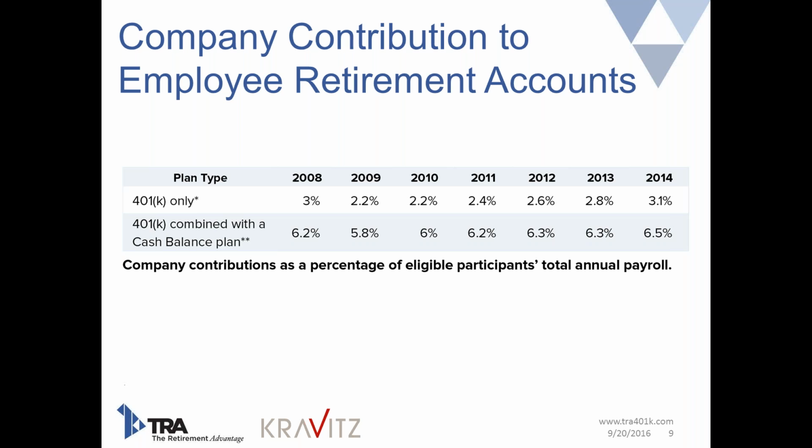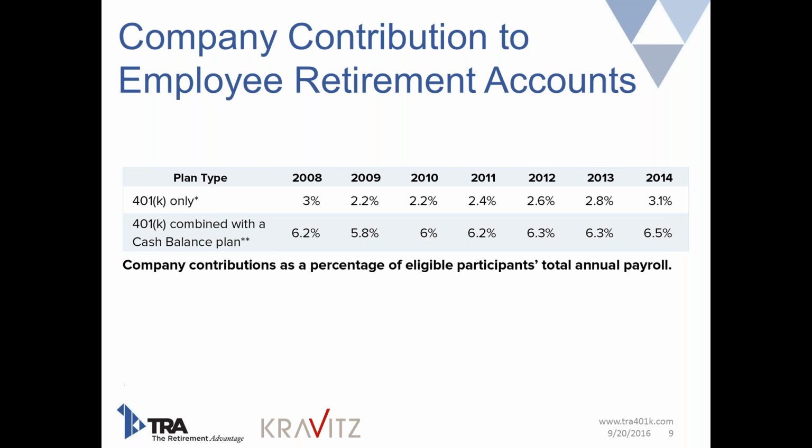But what I really love about these programs is that everyone benefits. Because of IRS testing and because of the rules, in order to have a cash balance plan and create those really large contributions for the owners and executives, we have to give a contribution to the employees. And what we find based on our research, when you look at all the 401k plans out there in the country, is that the average 401k plan sponsor spends about 3% of payroll on profit sharing and matching contributions. But compare that to a cash balance plan sponsor. On average, they spend 6.5% of pay on their employees.